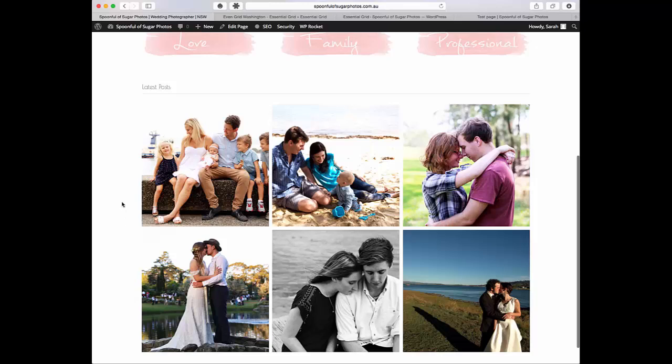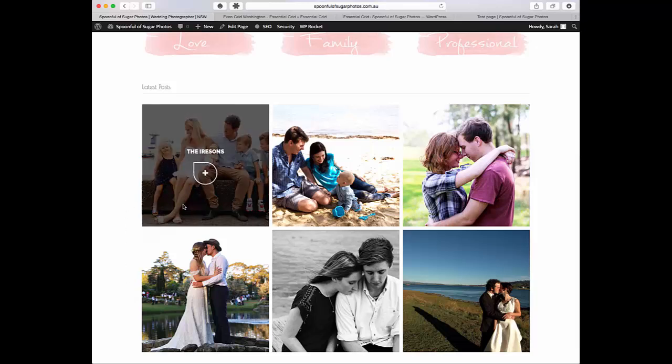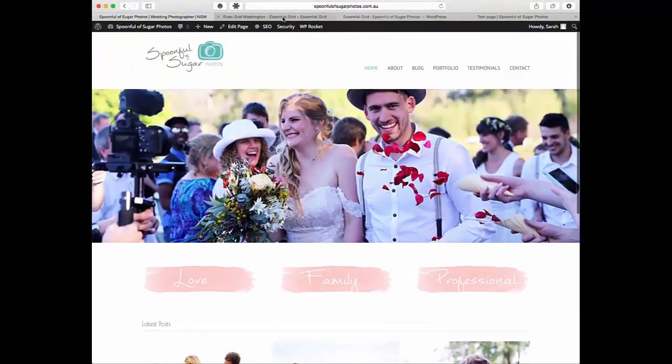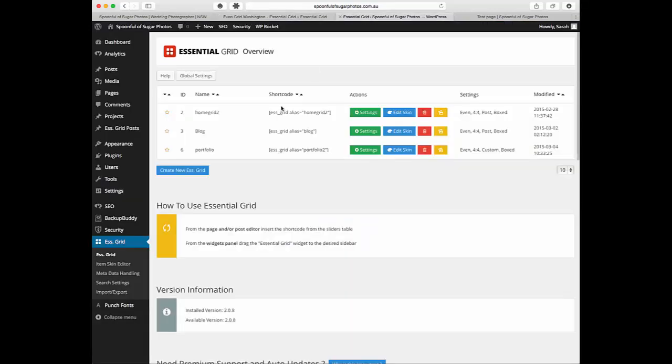For this one, what we're going to be doing is looking at how to make a grid like this grid here, where when you hover over it, it does something and it goes into an actual blog post, and it's going to bring them in every time. So every time there's a new one, it's going to show up as this very first one. All right, so let's head into the back end and get going with it.